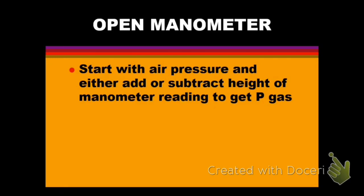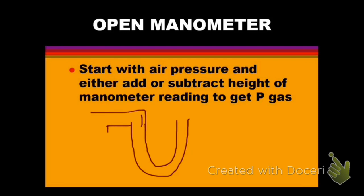So an open manometer is going to be just a little more difficult for us to work with. Again, it's going to look like our closed manometer in that it is a piece of U-shaped tubing. And we're going to have a valve that's going to allow us to attach a container of gas to one end of the tubing. And this is going to be filled with mercury.